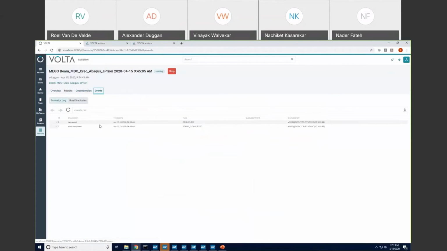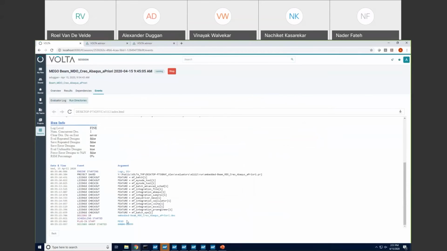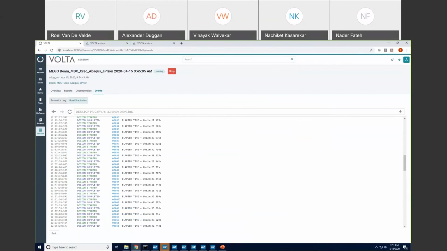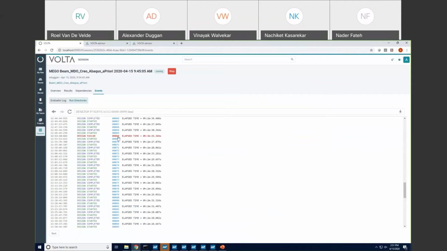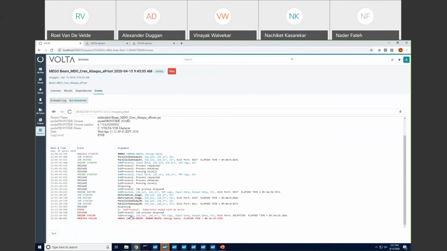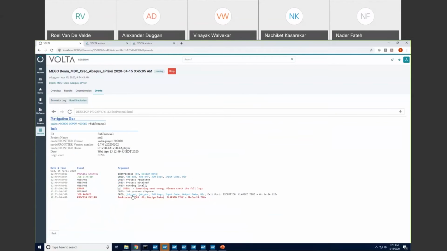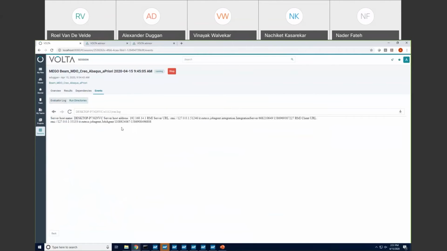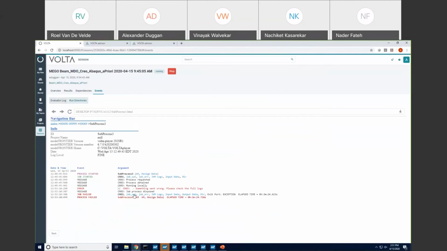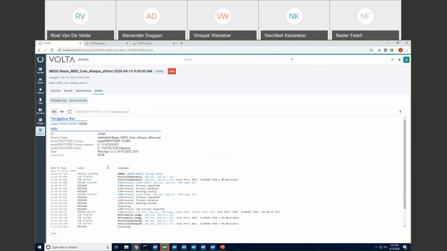Also, the really nice thing is if you really get down, you can also debug on the web. We store all of the logs of all the solvers, and if a failure did occur, I can trace it back. I can see exactly what failed and when it failed. So here it's saying Creo failed for some reason. If Creo had some output files or logs, I can quickly take a look at those logs and maybe see, okay, maybe there was a build failure or a regen failure that caused this problem.